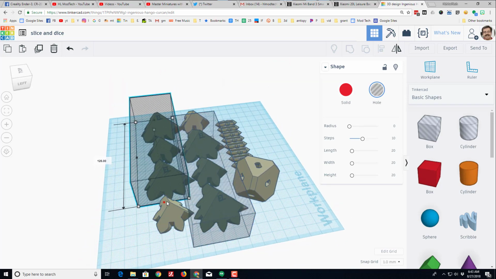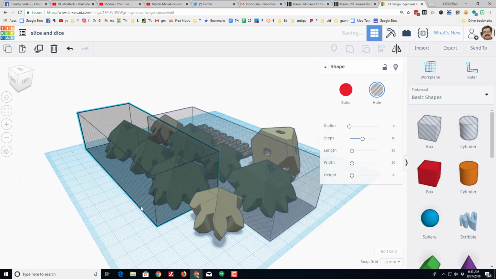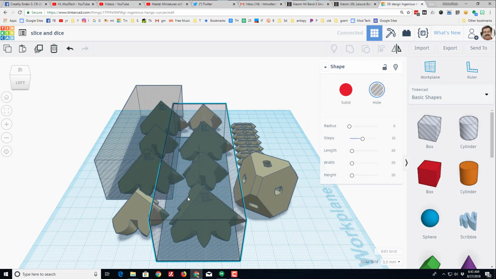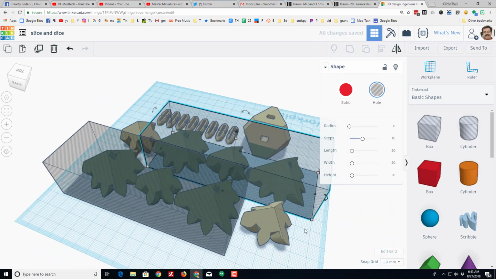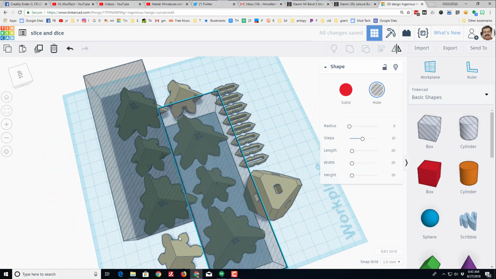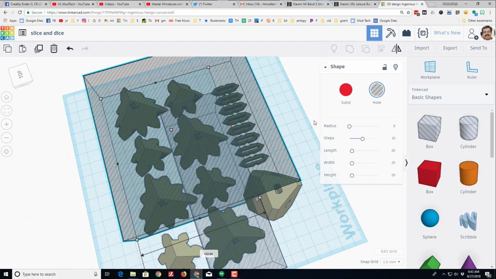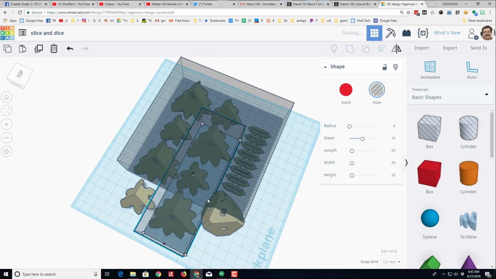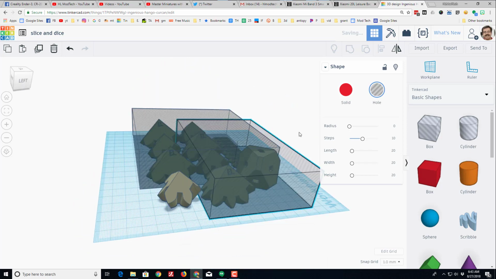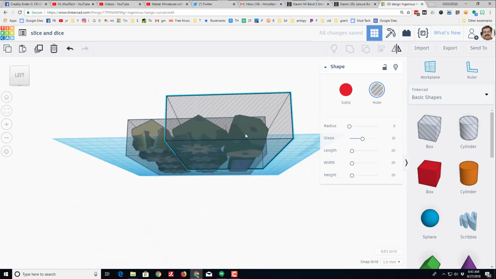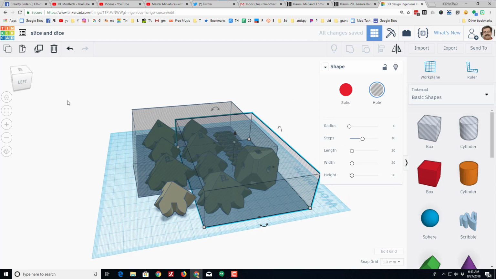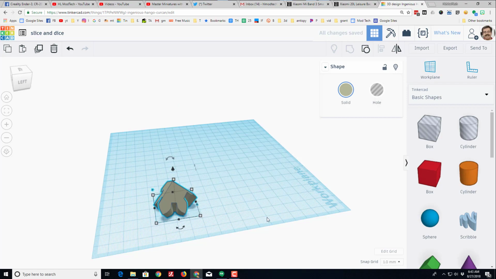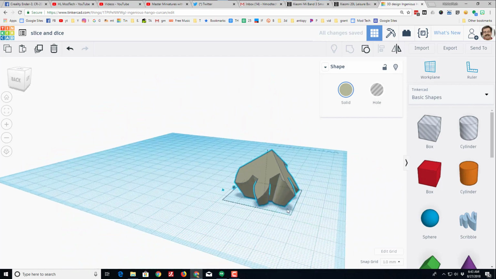So I'm going to save the small one first. That's beautiful. I've got that one selected. I'm going to click on this one and nudge it a bit more this way. See how this one will not be cut. I can take this and stretch it all the way across now, and then I can take this second cube and stretch it all the way across. So with those all selected just like that, I am going to simply grab the entire project and hit group. And it instantly reduces it to just the small piece.